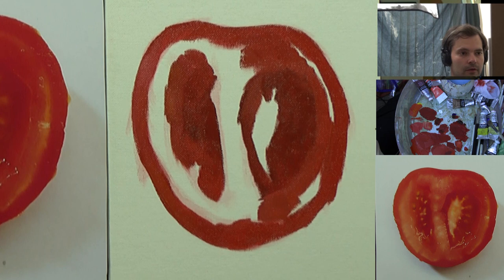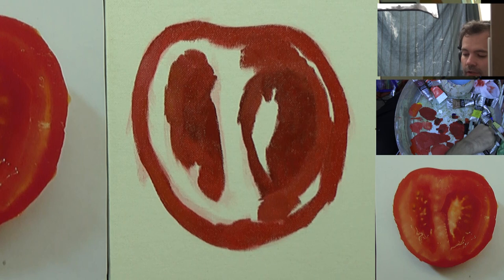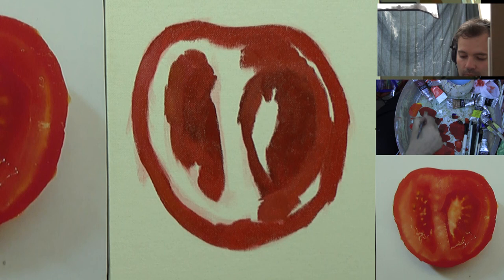That's better. Okay. Let's use another brush. I'm trying to use bigger brushes today. It's kind of a challenge for myself to not use such big brushes for my painting. Not today, anyway. I mean, not to use small brushes. I think I just said not to use big brushes. Yeah, not to use small brushes.